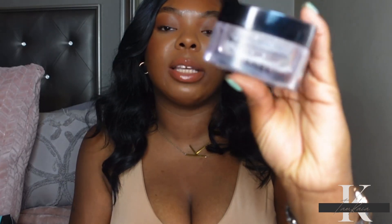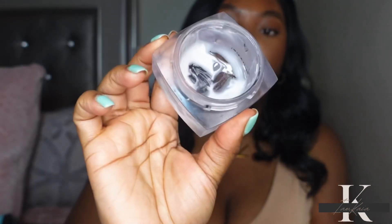I have another sleeping mask from Chanel — the Hydra Beauty Camellia Repair Mask. You can apply it and leave it on for 10 minutes and rinse off, or use it as an overnight mask. I mainly used it as an overnight mask, or on nights when my skin was really dry I'd put it on and sit in front of my face steamer. You'll see a huge difference in how hydrated and moisturized your skin looks. I've had this about a year and it lasts a long time. It's about $50 to $60, but it's worth it — especially during winter.